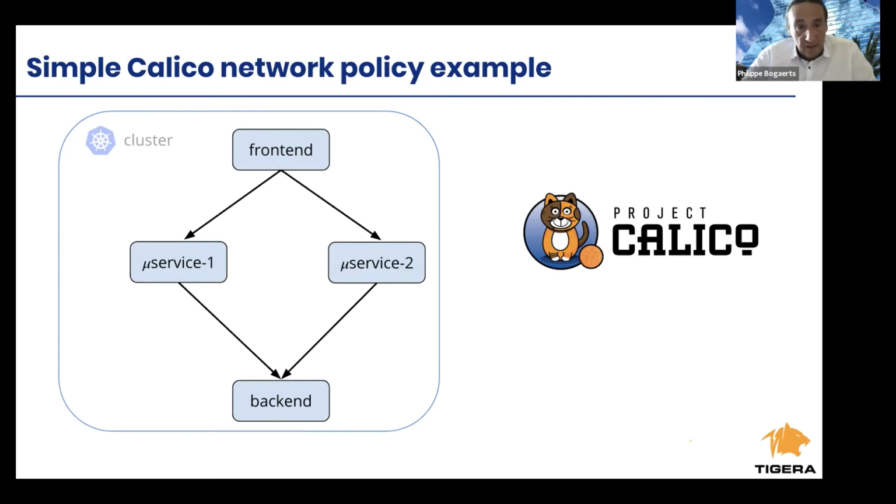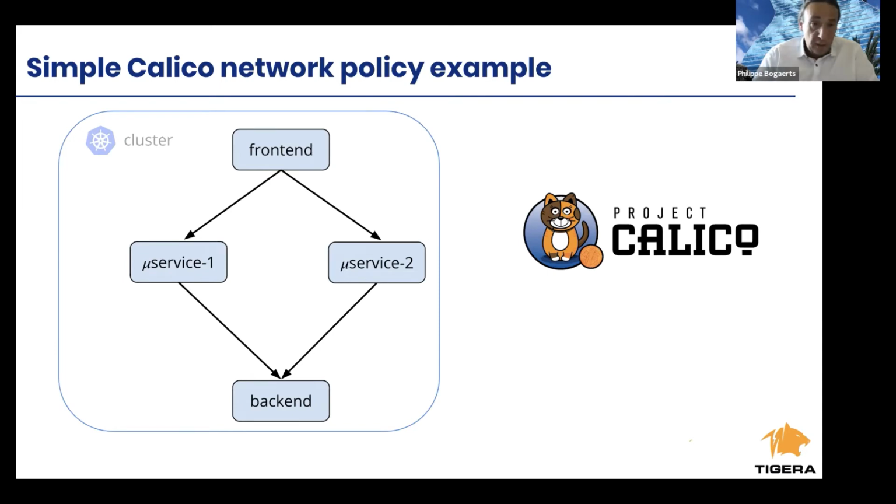If we're just using CNI and forget for two minutes about the network security policies, this basically means that it's very hard to enforce that only the front end can talk to the microservice. Actually, in Kubernetes, everything can talk to everything. Every pod can talk to every pod. That's one of the design criteria of Kubernetes. Now, from a security point of view, this is, of course, not very interesting.